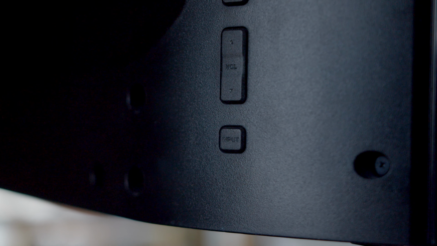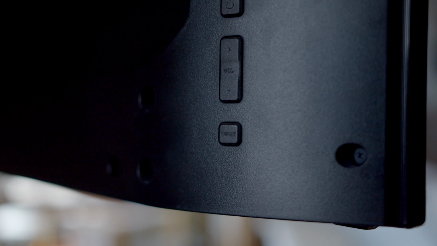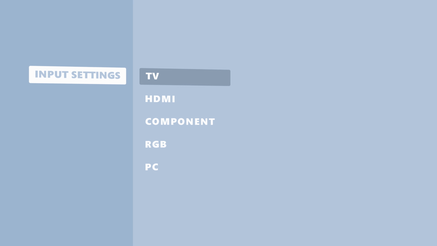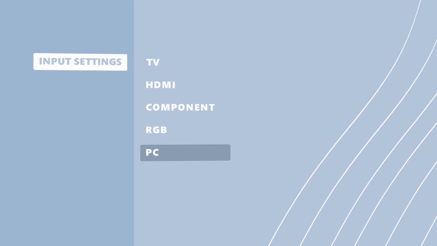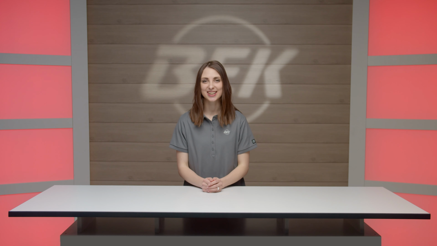On your TV itself, look for a button near the power and volume buttons labeled input or source. When you find it, give her a good old push. Pressing the input button allows you to cycle through your input list, such as TV, HDMI, component, RGB, and PC. After highlighting a specific input, it will auto-select and you'll see that input appear on your TV. Make note of which input your set-top box is connected to so you can find it quickly next time.